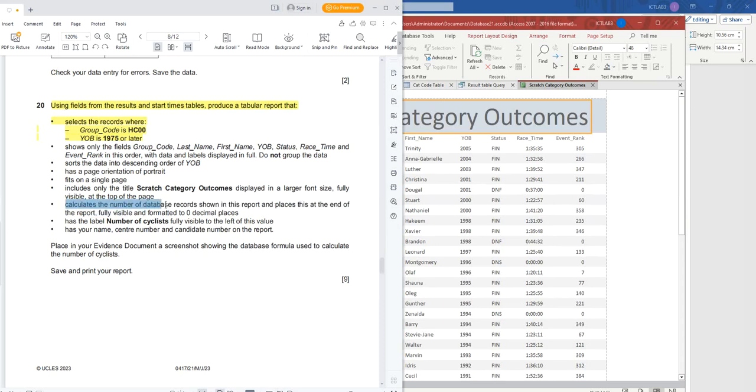Then calculate the number of database records shown in this report and place this at the end of the report, fully visible and formatted to 0 decimal places.